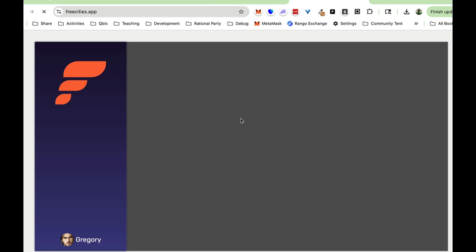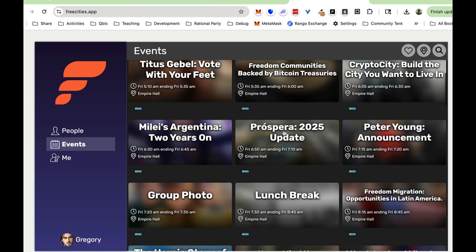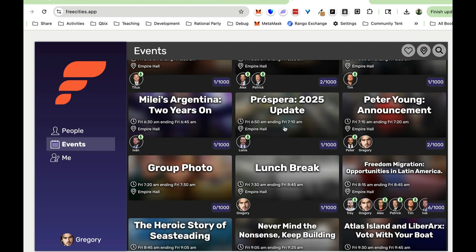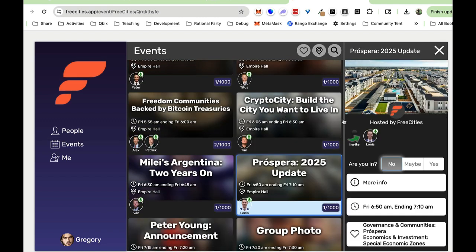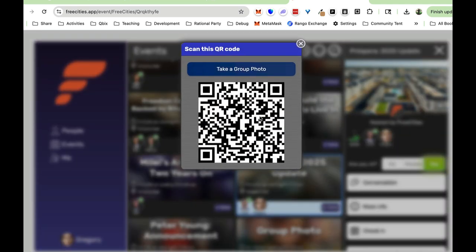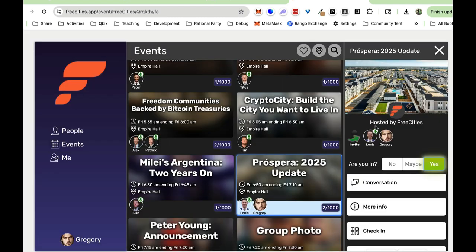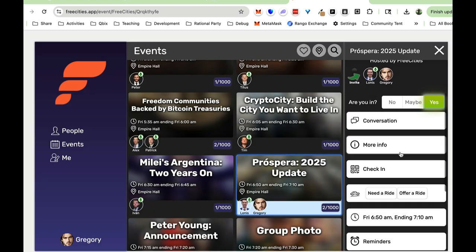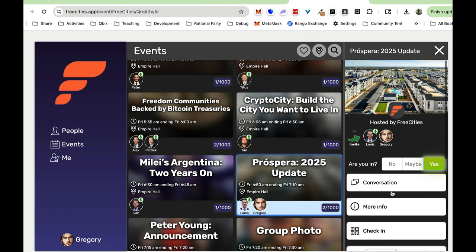Speaking of groups, when you go to these sessions, you can see who else is attending, and you can also indicate that you are coming as well. So for example, just click yes, and then it will also offer to add it to your calendar. If you'd like to invite some people to a session, you simply click this, have them scan the QR code, and they'll see the sessions that you're going to as well. We even have group rides in case you're going to and from the conference. We can help you to coordinate your rides.